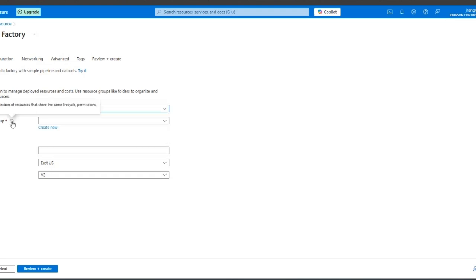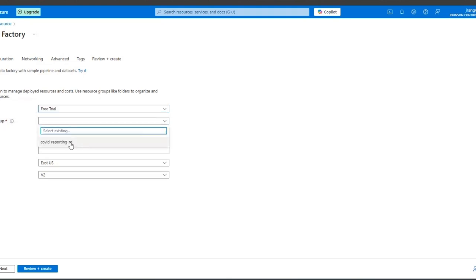Resource group: whatever resources we are creating for this project will all come under the COVID reporting project. We will give a specific name to this resource group, and then we will pin it, so that all the resources will come to our dashboard and we will not get confused, because in the Azure UI there are multiple things. I will show you how to do that. Basically it is a kind of binding, or you can say a tag or a markup, that you are giving: all my COVID reporting project resources will come under this group.